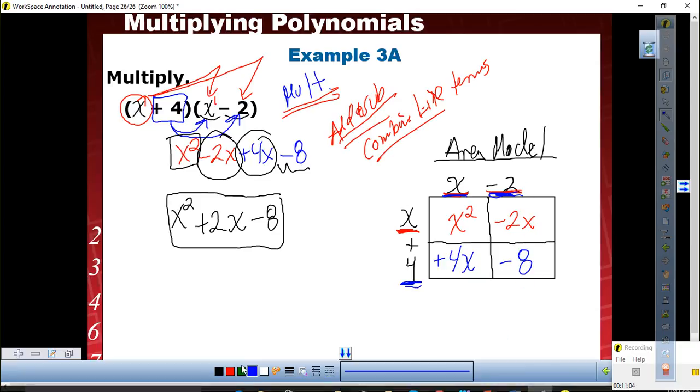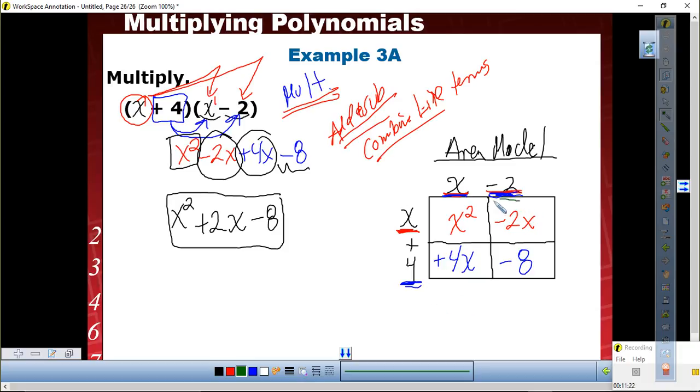All right. So now check this out. If you were to see these, look at them. Everything inside is exactly what we wrote here. But it's a different way of getting it organized. Watch. Now here, the first thing that I want you to identify is like terms. Do you see the like terms?